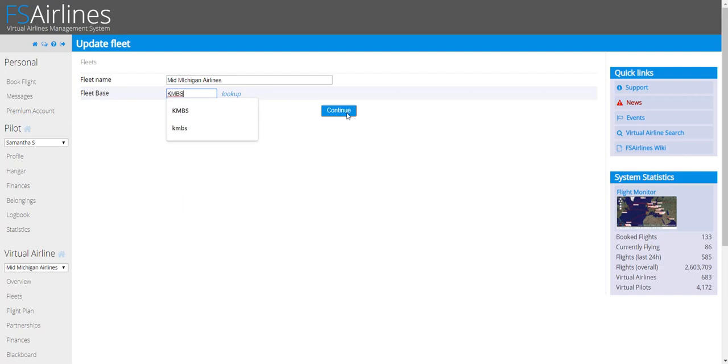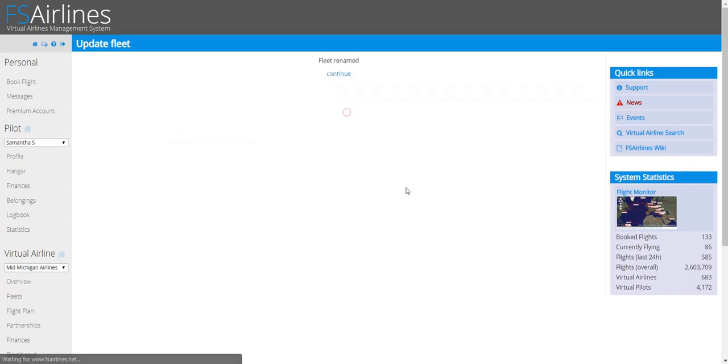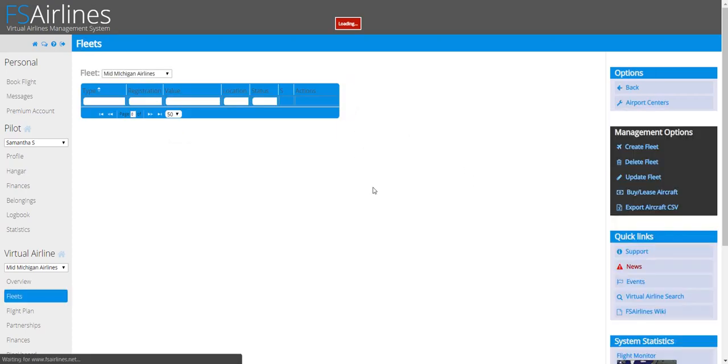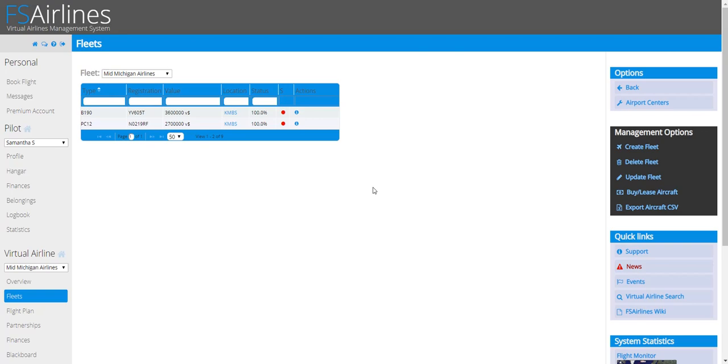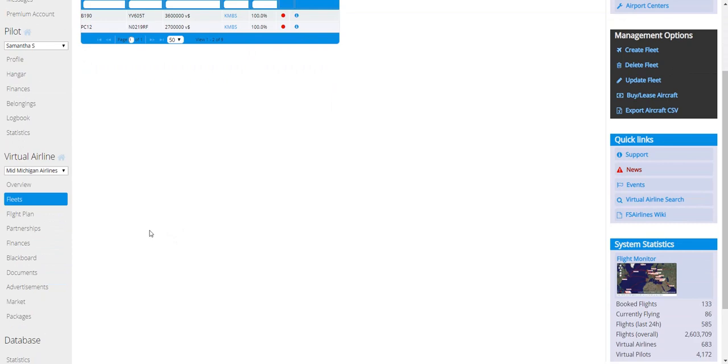At the end of every month, you'll see a bill on your financial statement for how much you were charged for your parking fees for your airlines, depending on where your airplanes were parked. Bigger airports, of course, charge more than smaller airports, and MBS happens to be a mid-sized airport. In the real world, it has service from Delta and United to places like Chicago, Minneapolis, and Detroit. And it's an area I grew up in, so that's where we're going to fly.